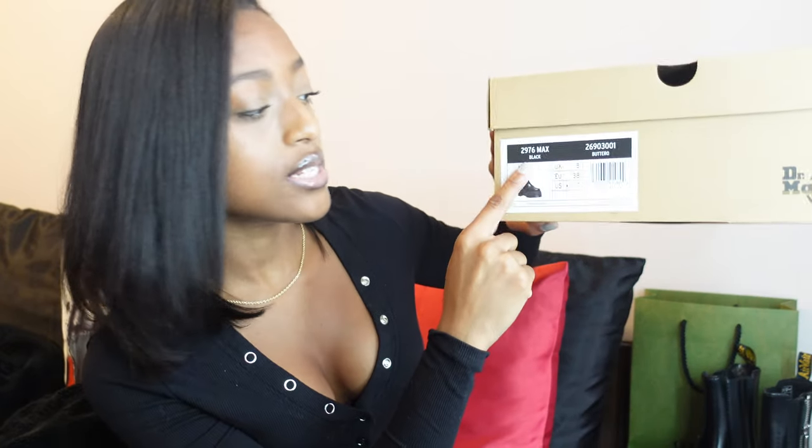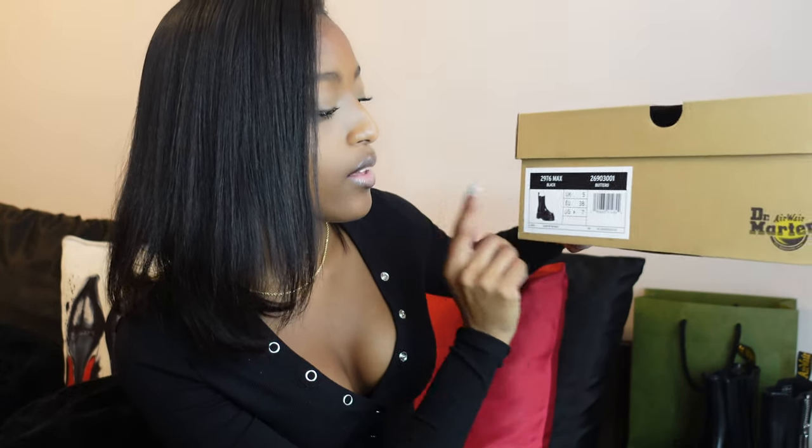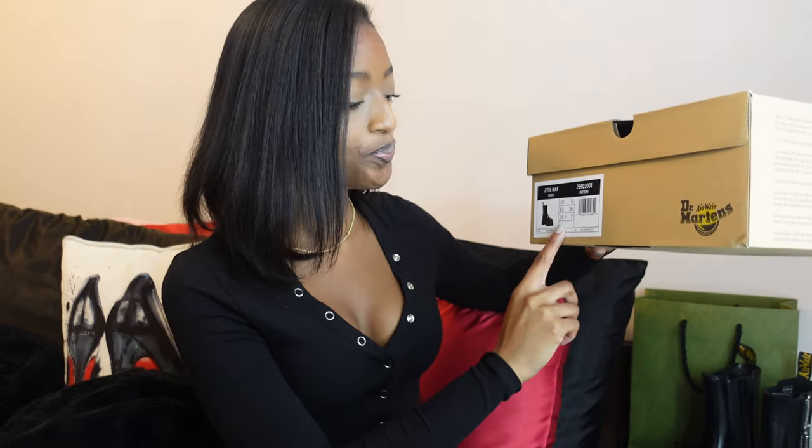But here are the details. The $29.76 max for the max is to emphasize the platform, and they're in color black, and these are a 7. My first pair of Doc Martens, I made the mistake of getting an 8 because I thought I should size up, but no. 7s are it. Plus, you break them in as you wear them more and more, so they start to form to your feet, and they're far more comfortable. But when I put these on, they fit instantly, honestly, and I did not have to do any breaking in. The second that I put them on, they were absolutely perfect.